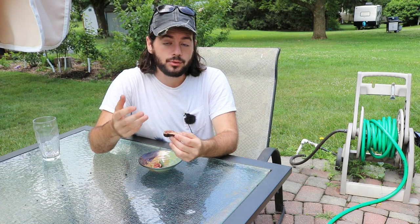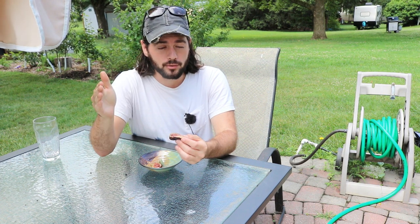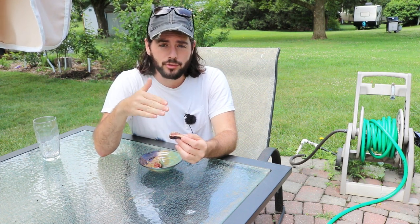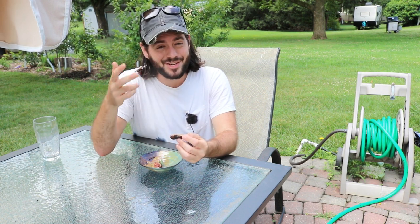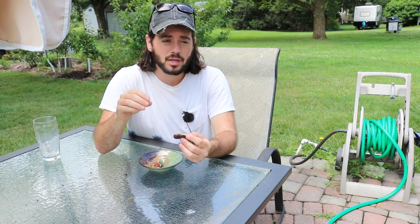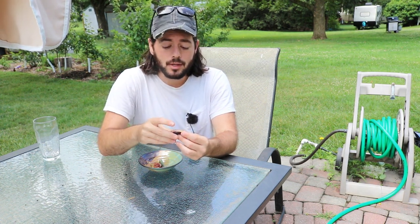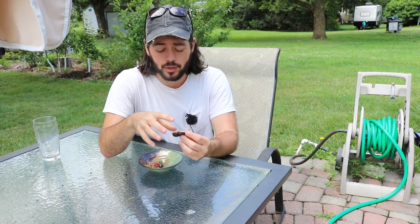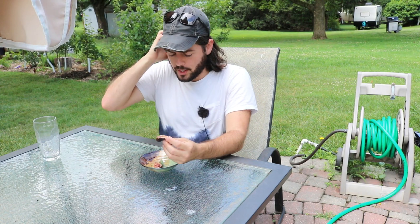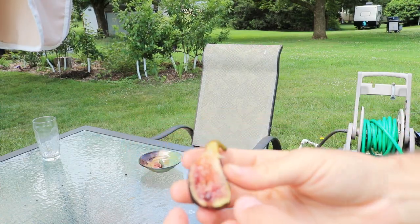That's why this fruit is so impressive — it has a wide variability in flavor, different flavors of sugar, interior color that brings a wide range of flavors, and the level of ripeness relates to dried fruit flavors. There are a lot of dimensions and complexity to figs, and even the skin can have its own flavor. It's really quite incredible and impressive as a fruit, which is why I'm so passionate about it.